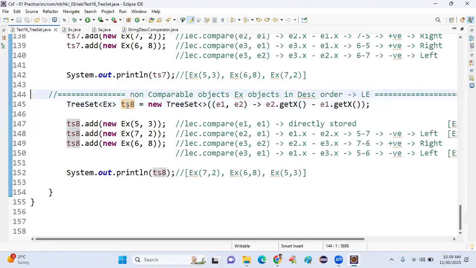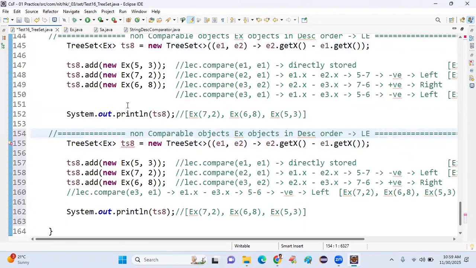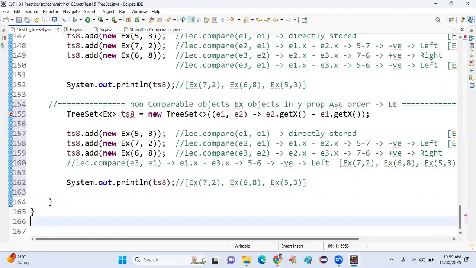Now tell me. Everyone, I want you to write yourself. Store non-comparable example object in Y property ascending order. Can you write the code yourself? With lambda expression, everyone try yourself.